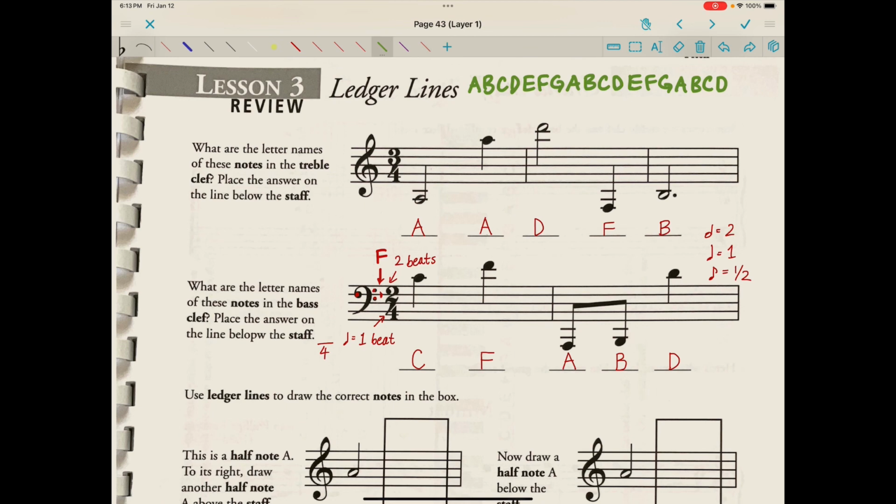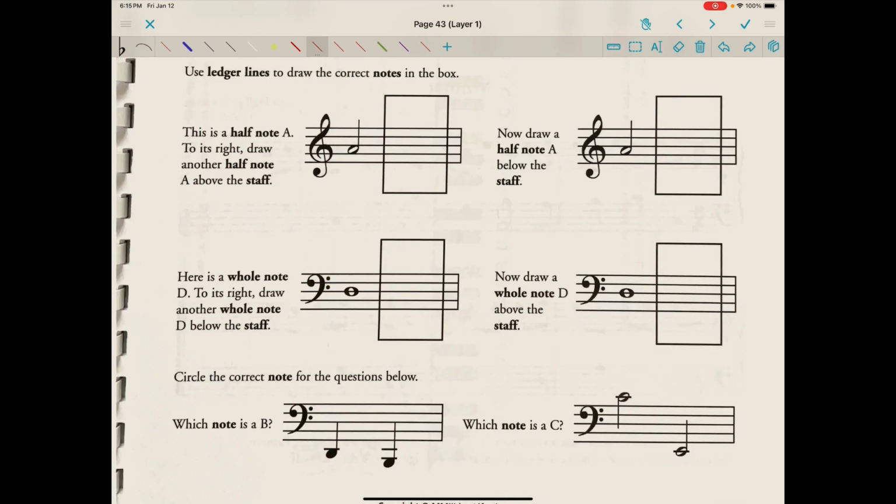We should have the equivalent of 2 quarter note beats in each measure. So 1 beat for this quarter note plus 1 beat for this quarter note for a total of 2 beats. Then we have a bar line to begin the next measure. We have 2 eighth notes, so each eighth note is worth half of a beat. So together, they're worth 1 full beat. And then another quarter note beat for a total of 2 beats in that measure, followed by another bar or measure line.